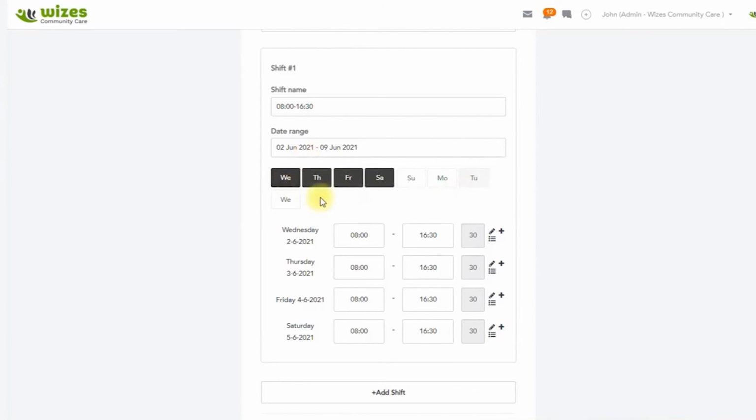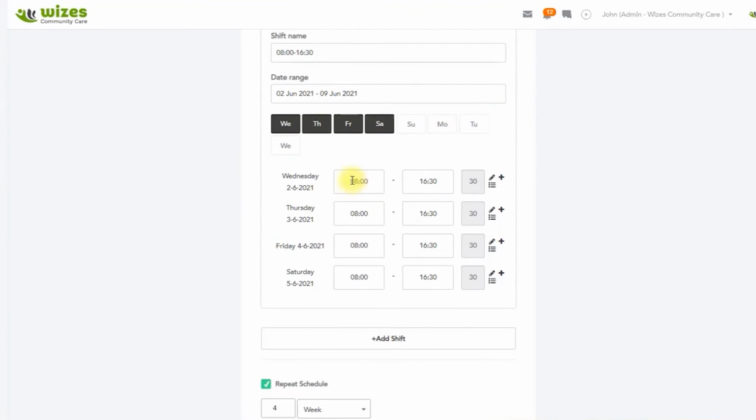Hence why we had to create this for 8 days, for 4 days on, 4 days off, because the cycle is 8 days long. You can then specify within any day of that cycle different start-finish times, complete flexibility. You can add breaks, one or more breaks. So you can have a shift that has 2 breaks.